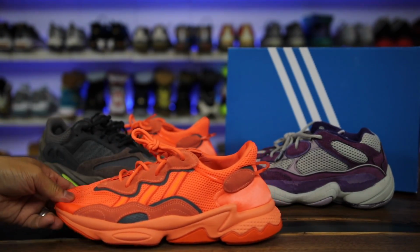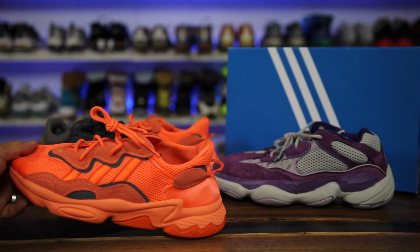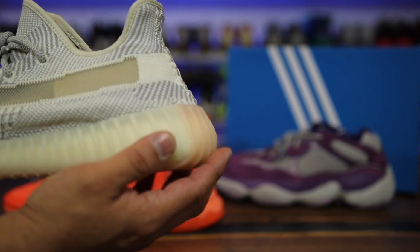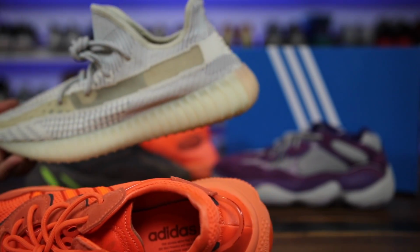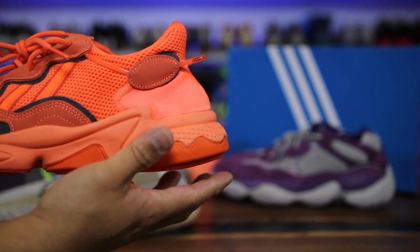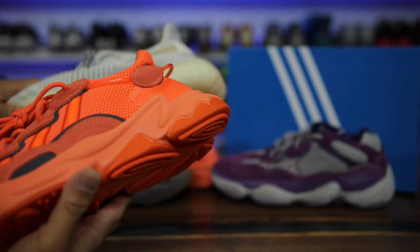The other one that it reminds me of, just overall because of the shape, especially in the back section back here, is the Yeezy 350s. Now I know obviously this one has a lot of different texture on the midsole and how it's all bumpy and stuff. The overall fit on foot really feels quite similar to the Yeezy 350s. It's really big on the back section here, so you have a huge platform, huge chunky midsole, similar to what you have on a 350.